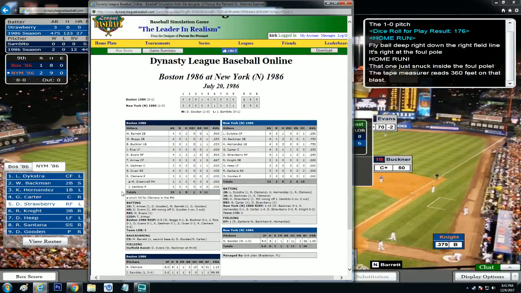So there was a total of 8 hits by Boston, 3 walks, and 11 strikeouts. Barrett was 2 for 4. Boggs 1 for 4. Buckner 1 for 3. Rice 0 for 4. Evans 2 for 4. Armas 2 for 3. Gedman 0 for 3. Owens 0 for 4. Clemens 0 for 3. The pinch hitter Mike Greenwell 0 for 1. And Sambito 0 for 0.